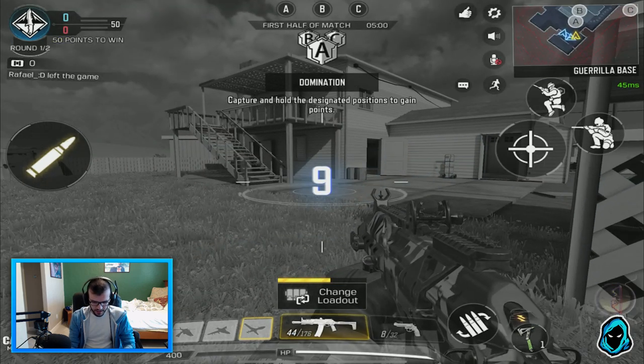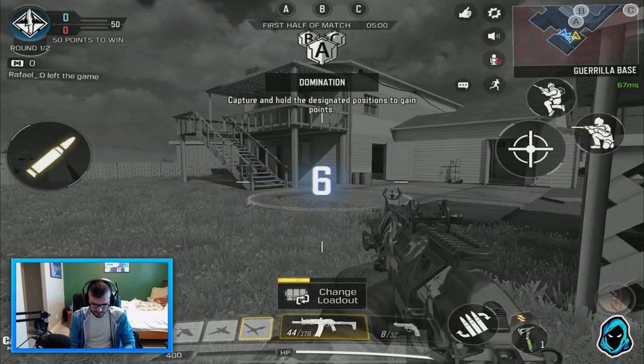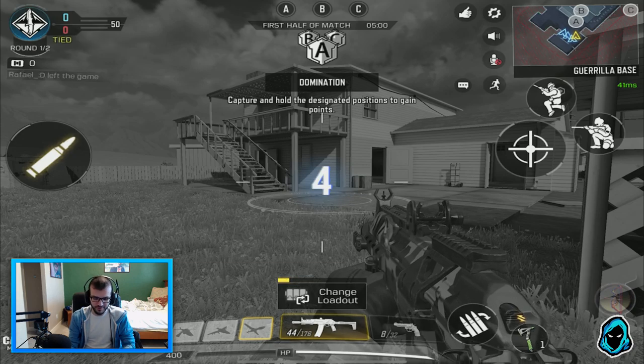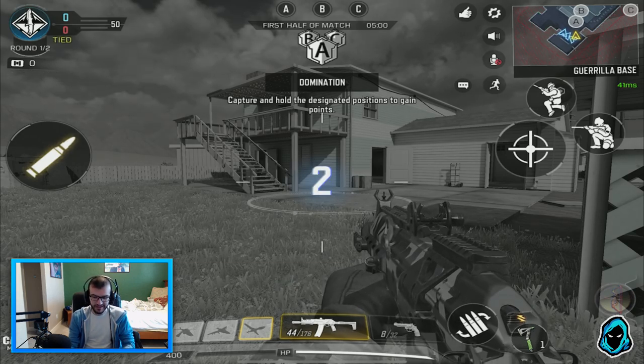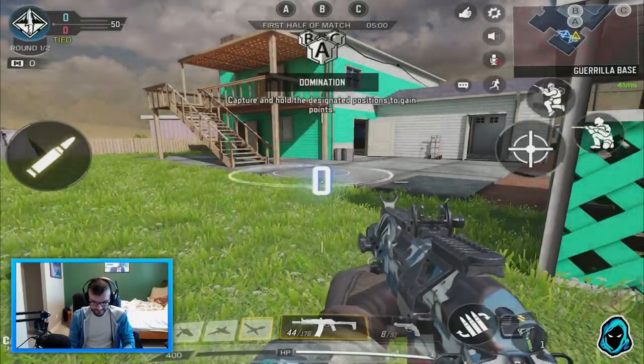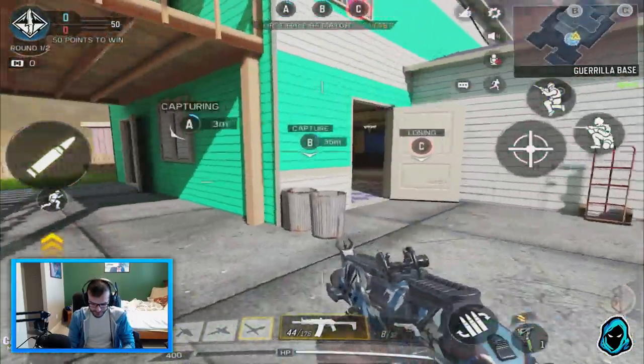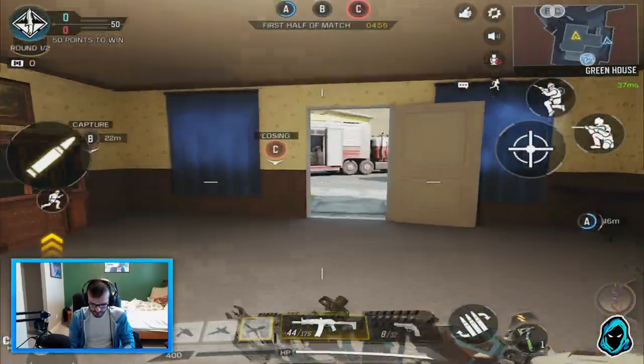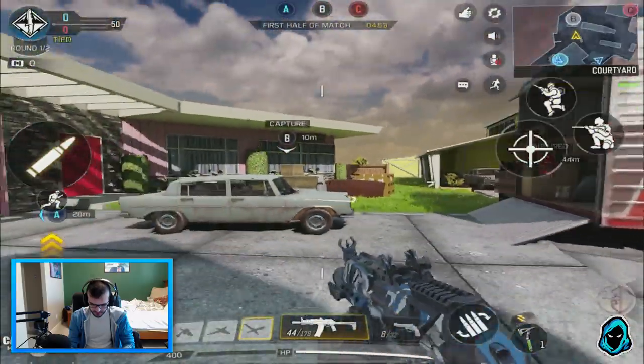All right, guys, we're in a match of domination as always. I'm going to switch it up because I'm pretty sure you guys are sick of me using the HPR, even though that gun is just my favorite gun in the game right now. But yeah, we're going to be using the AK-74. This and the PW are kind of my go-to ones, if not the HPR.